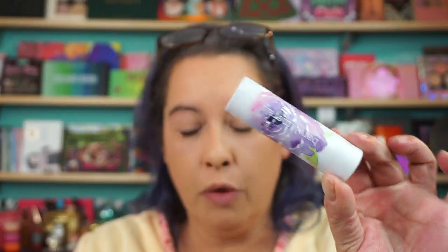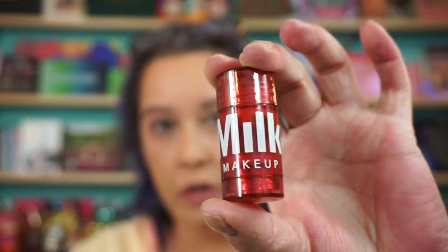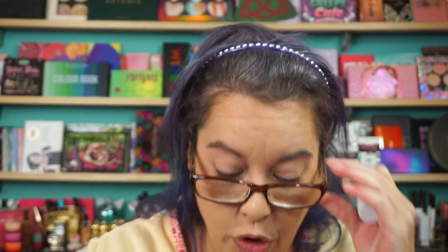I got a Bare Minerals blush. And then Milk Makeup also has these little ones that you can use for eye, lip, cheek. I'm going to use this one — it's a pinky golden color called Orange Blossom. Sometimes it's easier just to warm it up with your finger and apply it with your finger. Does this show up on me? You can see it better than I can.